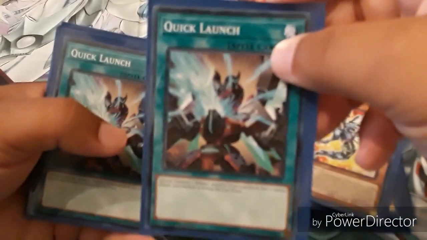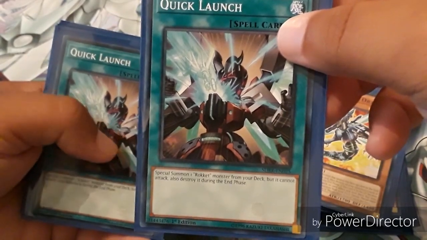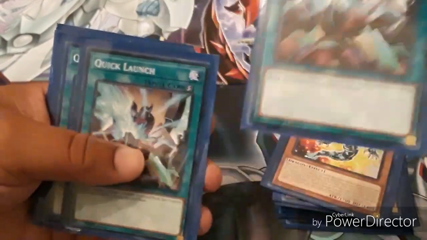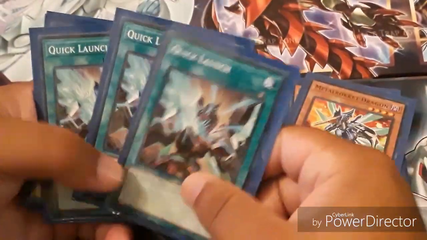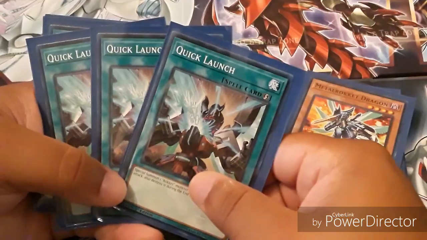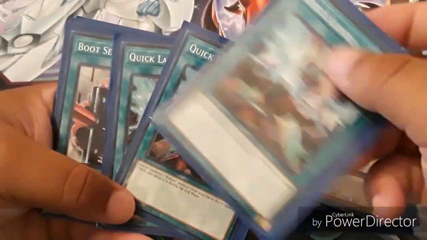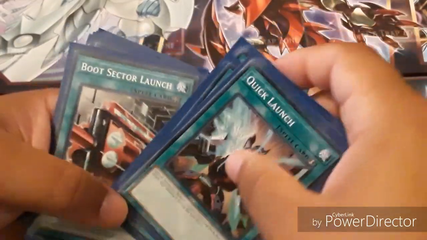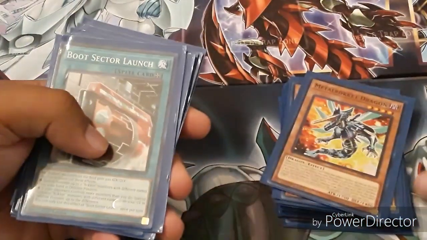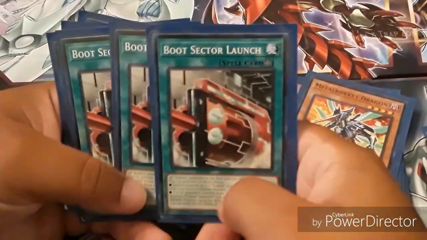And then we have Quick Launch. Special summon 1 rocket monster from your deck, but it cannot attack, and destroy it during the end phase. So this card right here is nice, and the reason why is because you can summon a card and probably use this effect, or maybe when it dies you can use this effect, and by using that effect you can bring another card. So if you have this card in the beginning you can use it and then bring another monster. And I run 3 of those in case you wanted to ask.